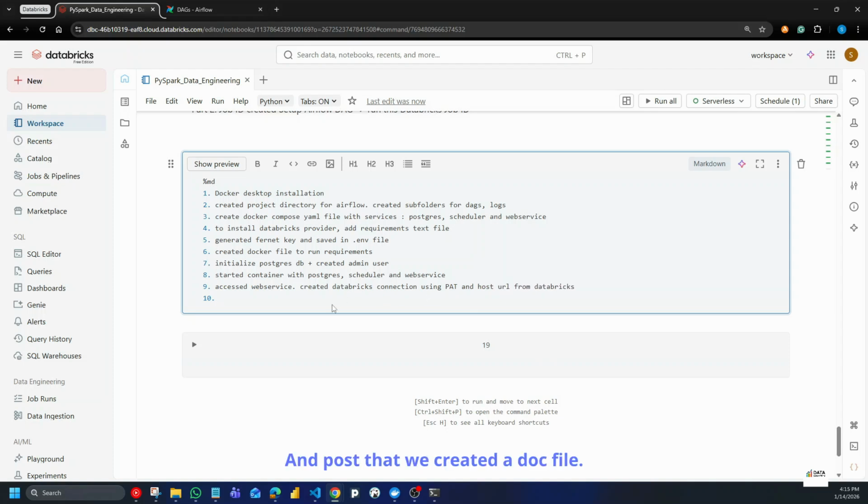And after that we created a DAG file in the project directory under the DAGs folder.